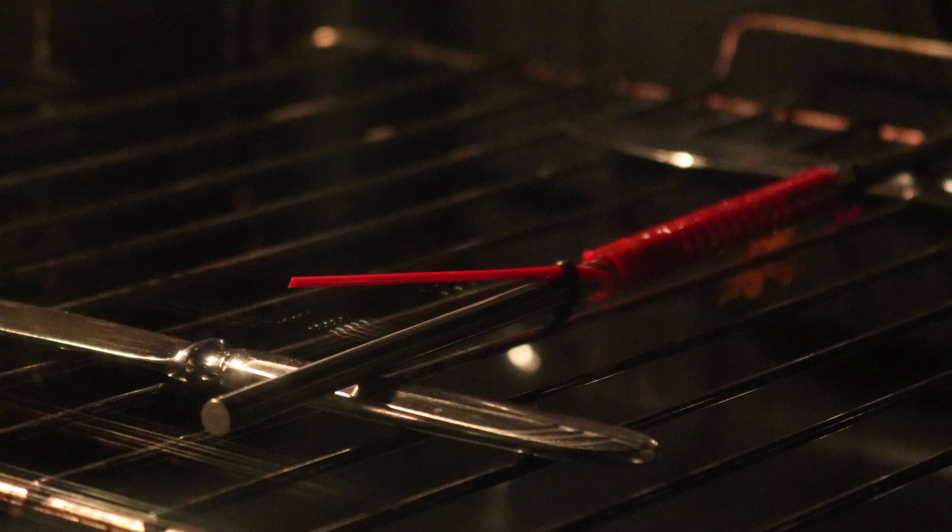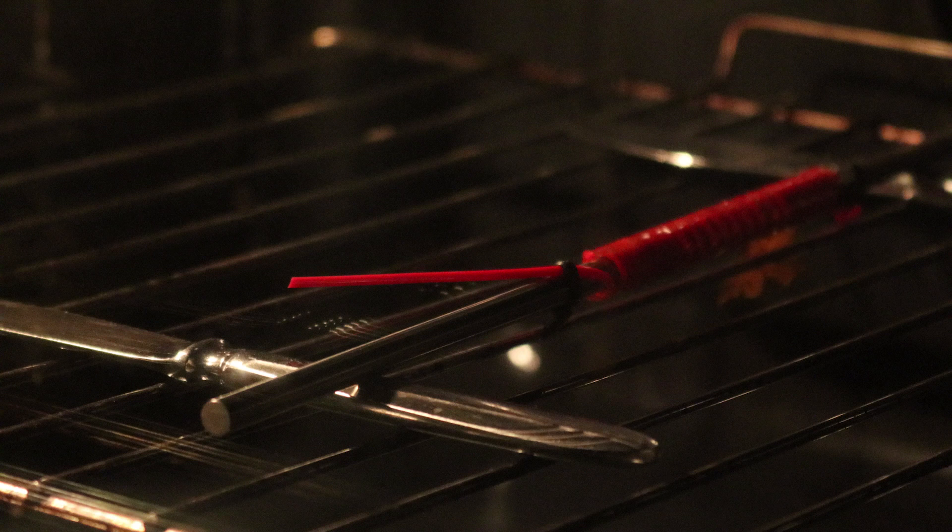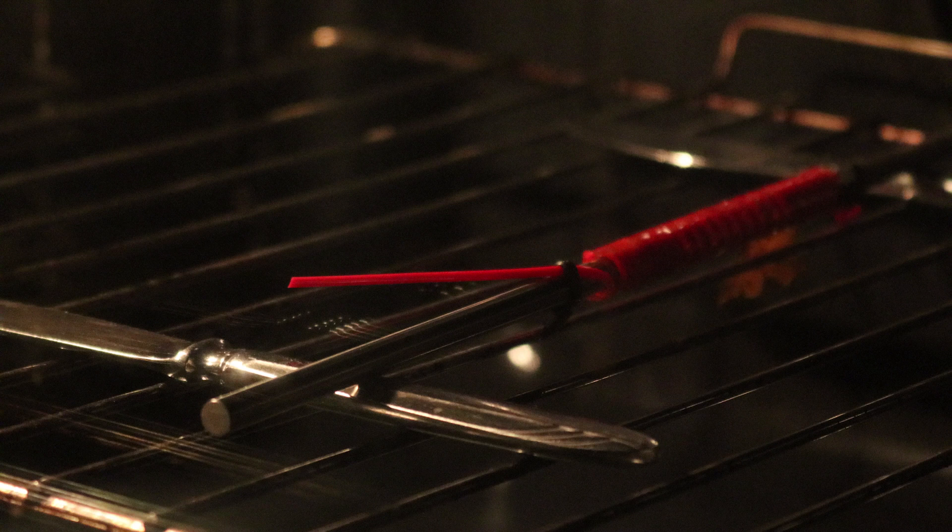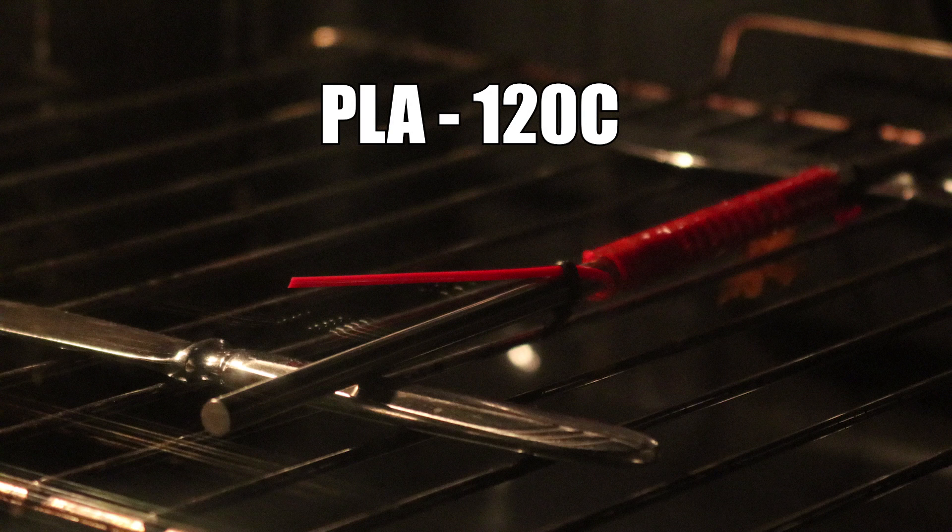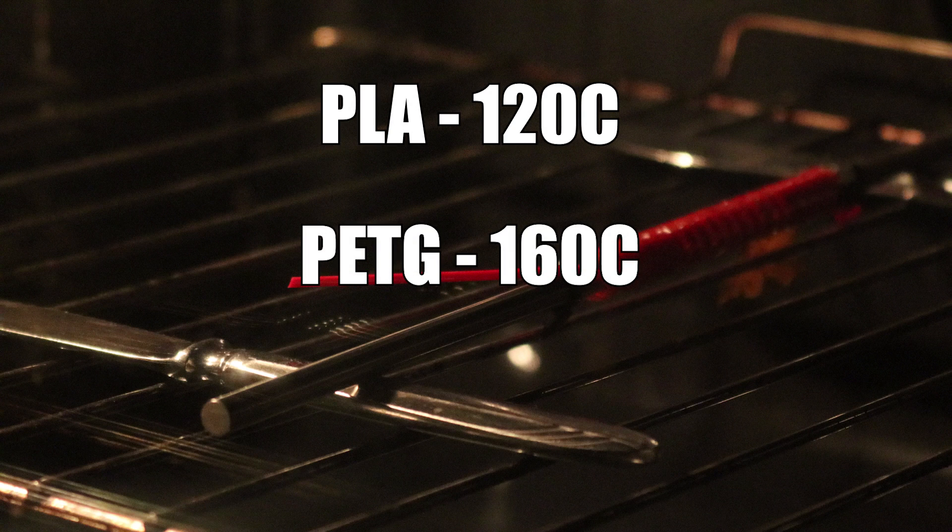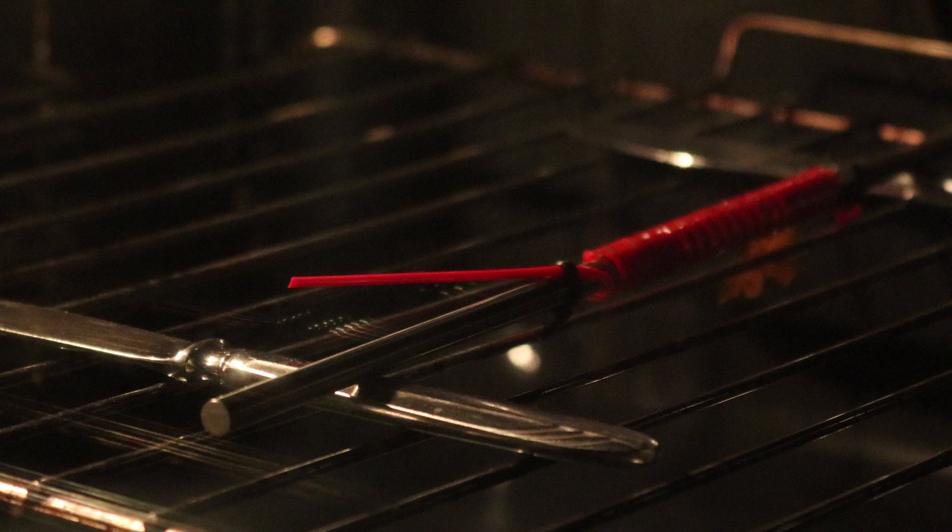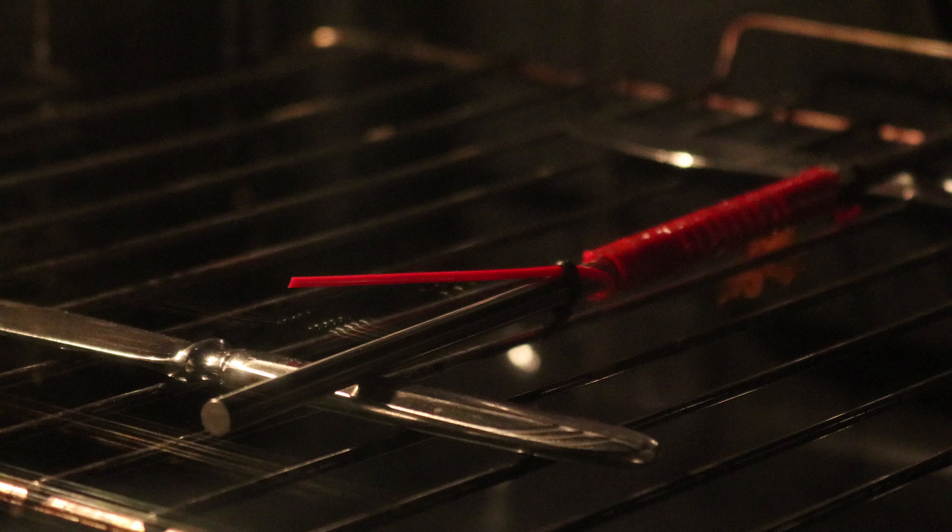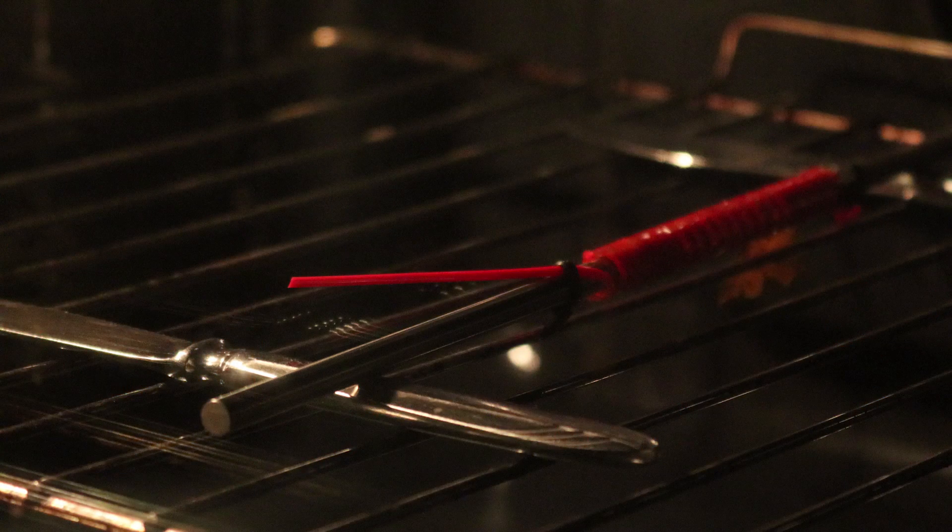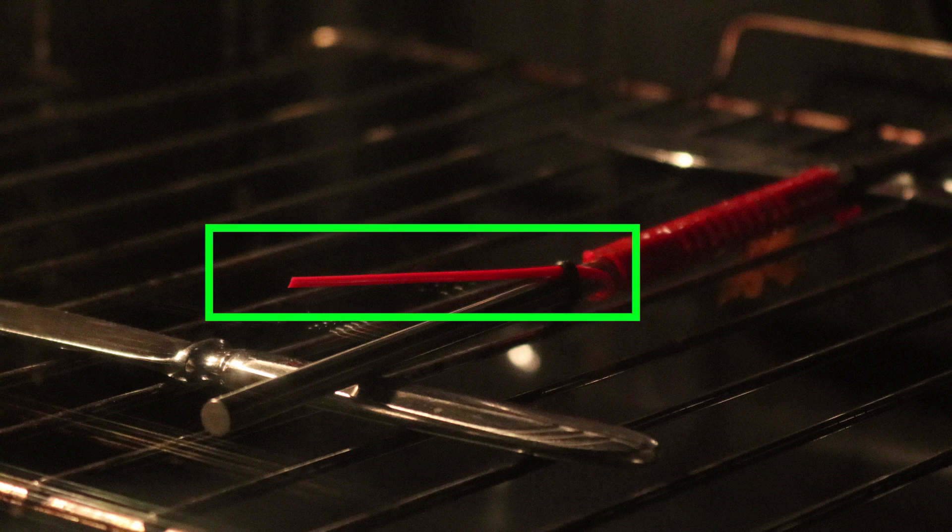The spring is now ready to put into the oven, but before we actually melt it I will freeze the video and talk a bit about the temperatures and the melt times. For PLA you want to set the oven at around 120 degrees Celsius, for PETG at around 160, and for nylon at about 200 degrees Celsius. So in this case you really want to soften the plastic rather than dry the filament, so more heat is actually better since you're monitoring the melting process by yourself by looking at the filament stick-out.